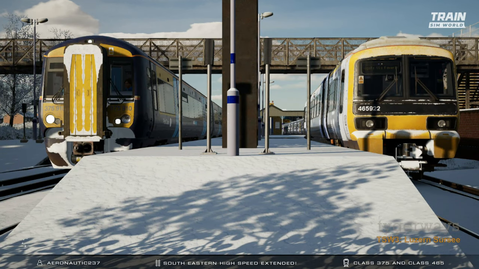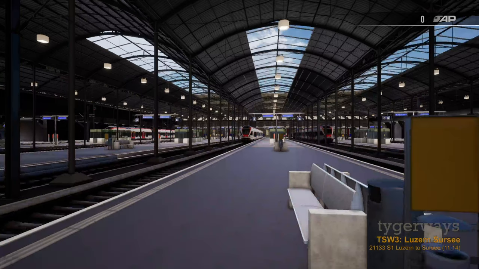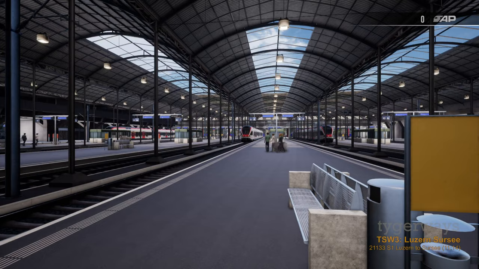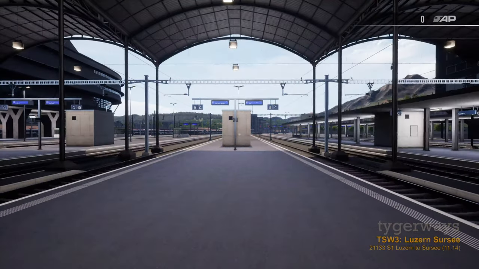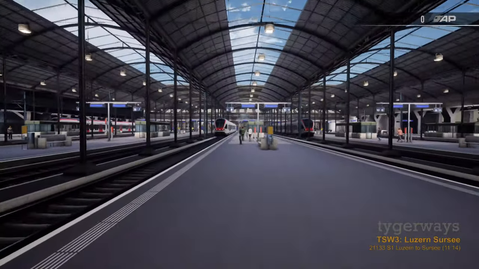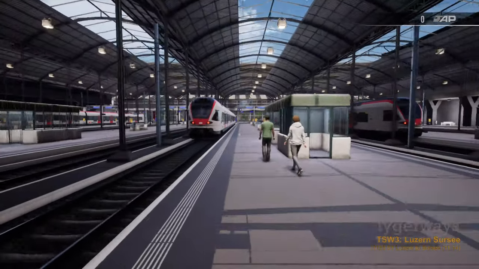So, did I already turn on the service? No, this is the service, I guess. The 11:14 S-Bahn service, Luzern to Sursee. We will see the steel sea quite a lot here, I guess, because it is the only one that sports ETCS installations.